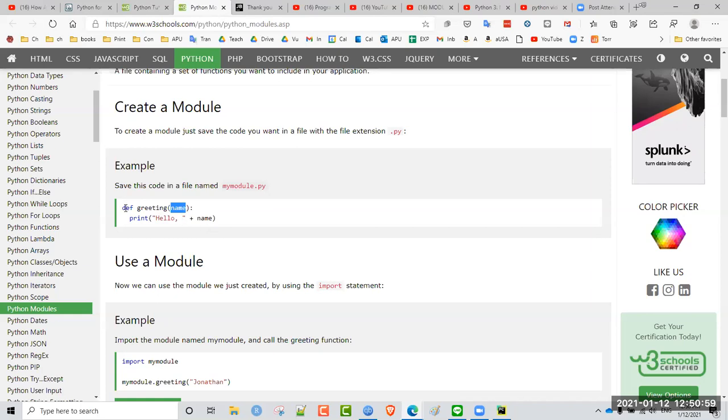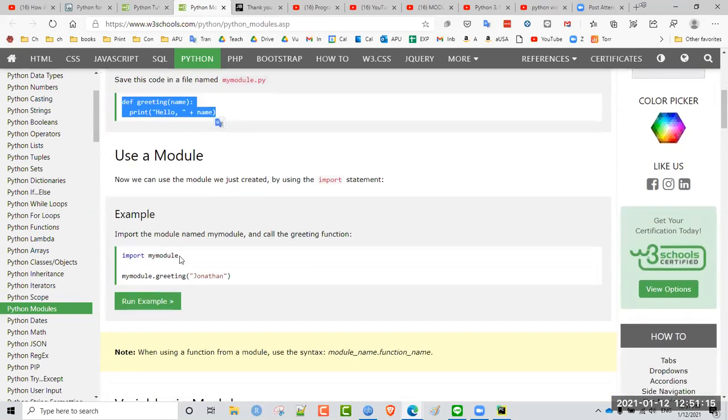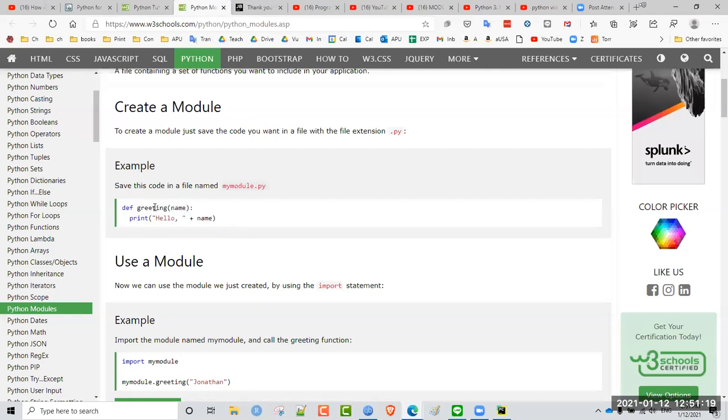But that's just a function, and we put it in this file called mymodule.py. And as long as Python can find it, you can do import my module, and then you can use this pre-written function, so you don't have to write it yourself.